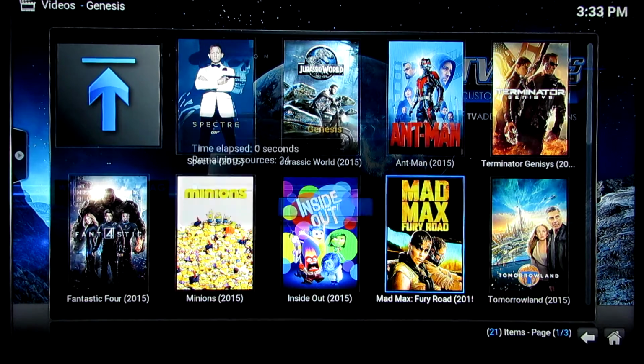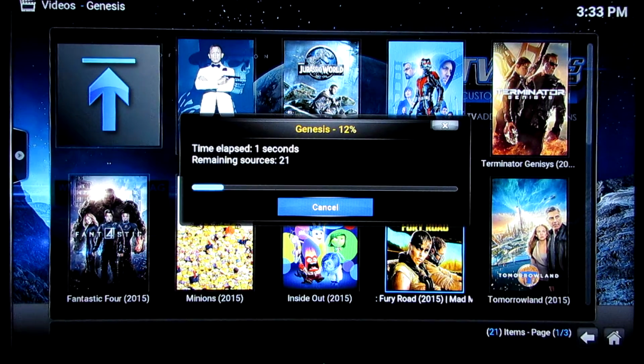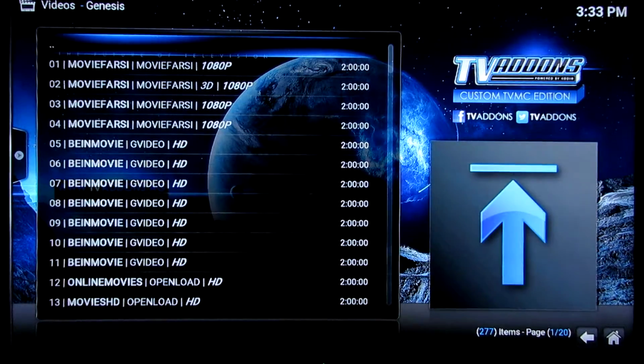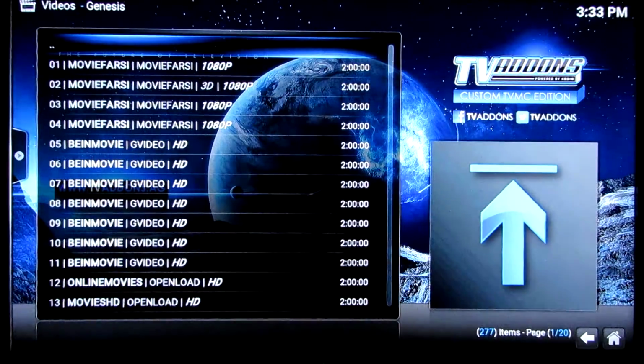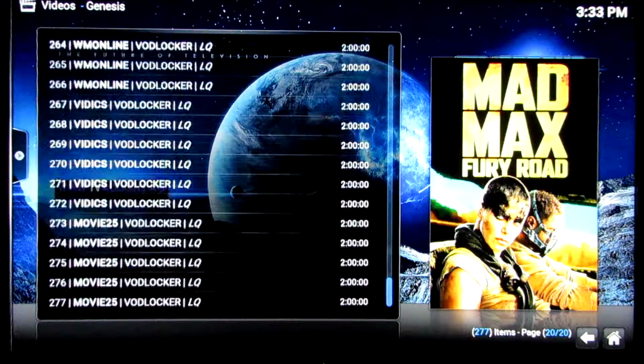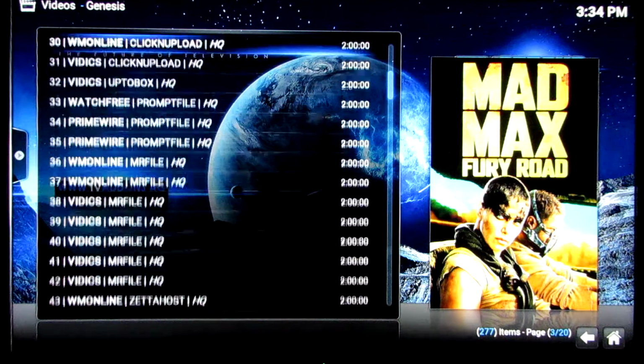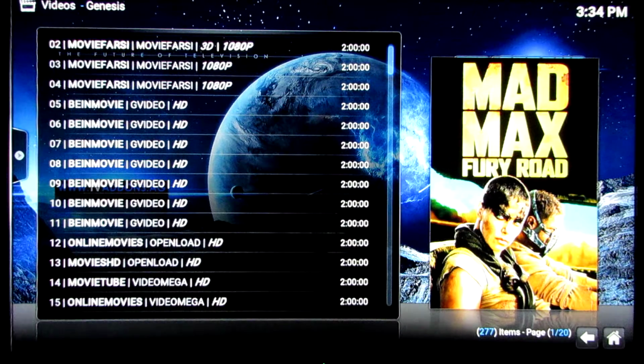Let's say it's Mad Max. It's going to go ahead and open up all the sources. So this is basically opening where all the people post their video sources. I believe you have six or five different quality ranges. It ranges from cam version, which is like filmed on a video camera in the theaters. Then it ranges from, see right here, LQ, low quality, MQ, medium quality, HQ, high quality, HD, and then 1080p. So those are the different qualities.